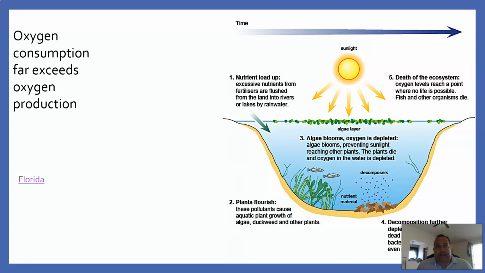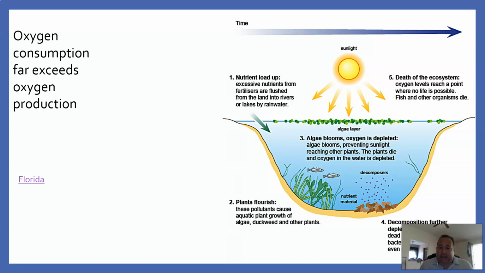And then during the summer months, it gets really hot, and you'll end up with these algal blooms. The big thing with the algal blooms is that they're going to prevent sunlight, and they're going to affect our water transparency.